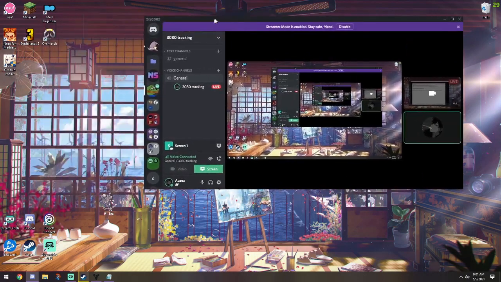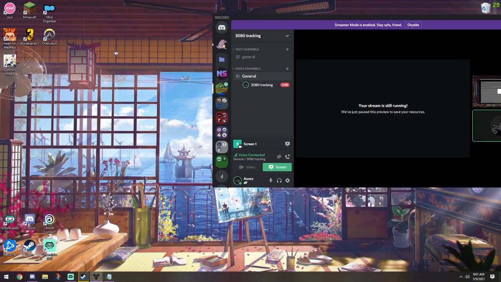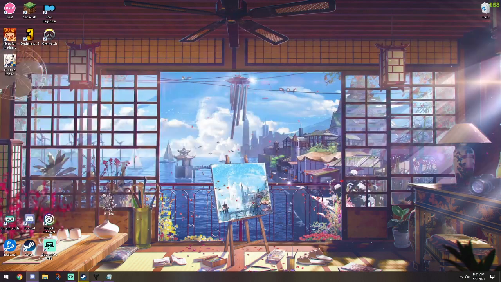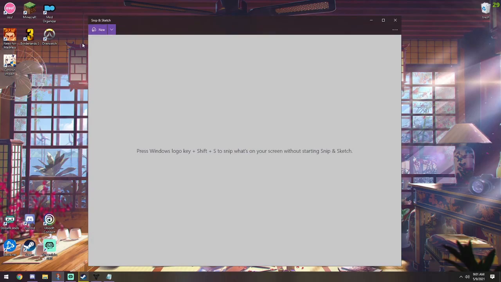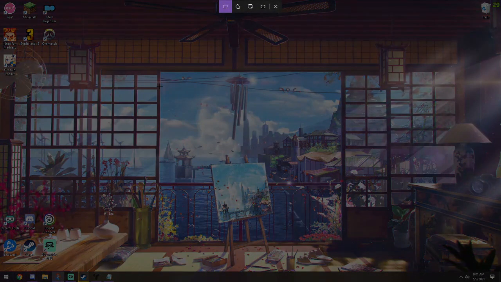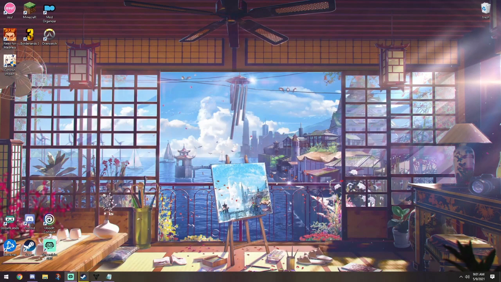I have Discord right here. You guys can't see it on Discord either. I clearly have it open. Snipping tool, anything that tries to capture it just doesn't show up. Right? Doesn't show up. So there's that.